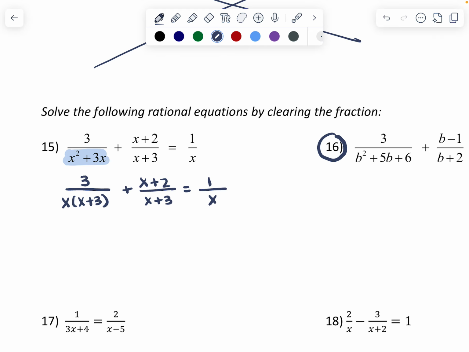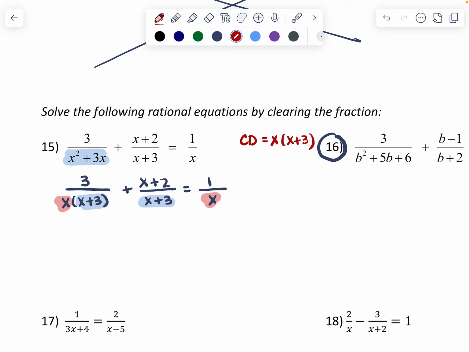Okay, now what's my common denominator here? Well, my common denominator, if you look at this, I'm going to go ahead and highlight this so you can see what I'm talking about. Okay, there's a denominator that has an x, another one that has an x. So if anything repeats, write that down once. So one of my common denominators is x. And then you guys, another common denominator is this x plus 3. They both have that in common too. So x times x plus 3 is your common denominator.